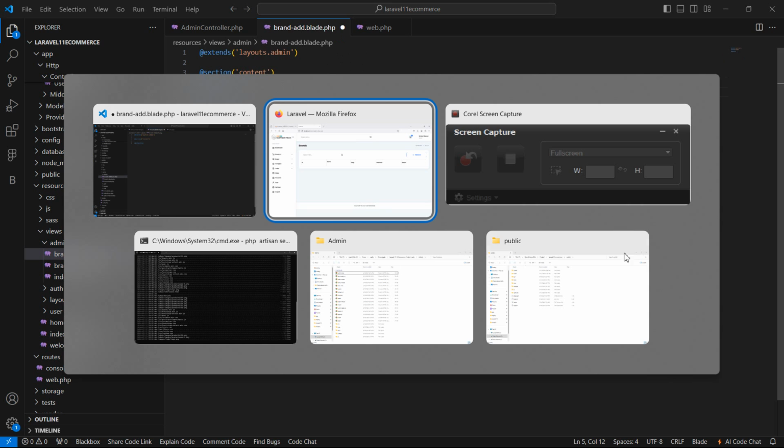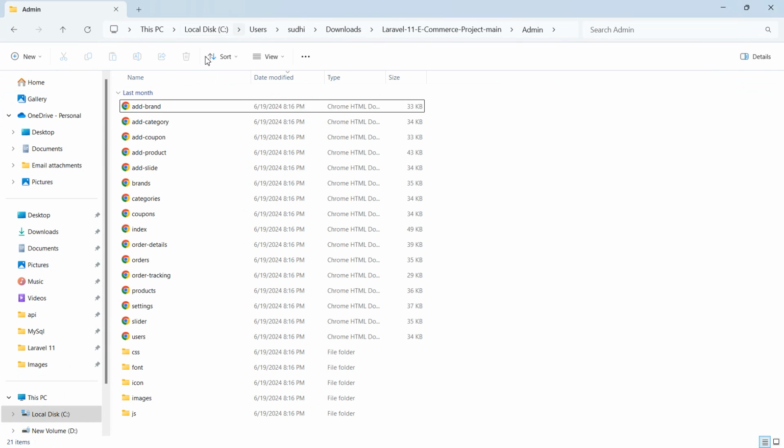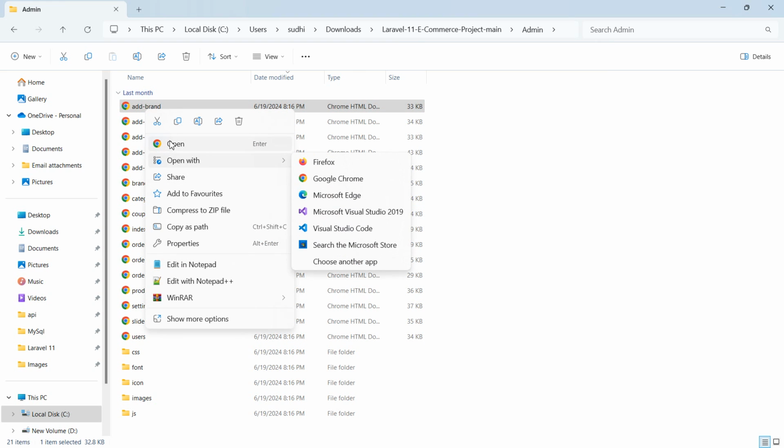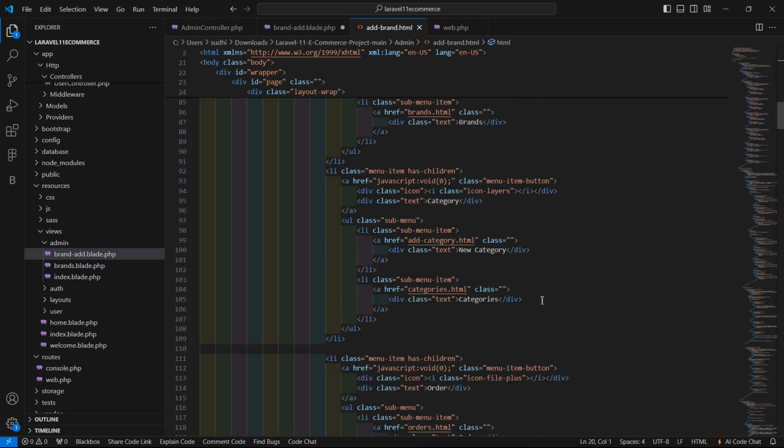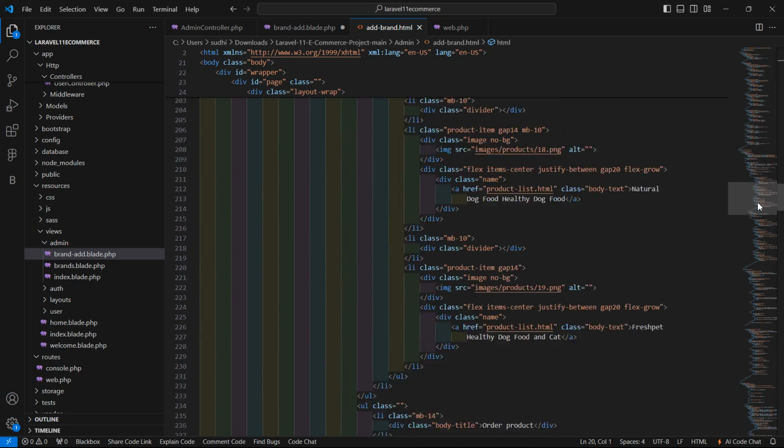For that, go to the template directory inside the admin folder, and open this one, add-brand.html file in Visual Studio Code. From this file let's find the main section.